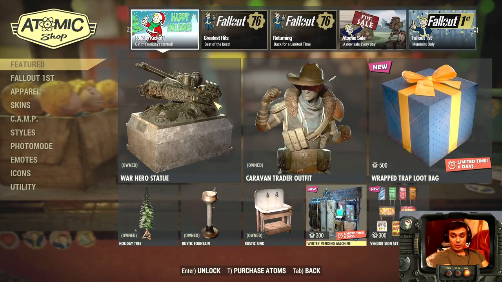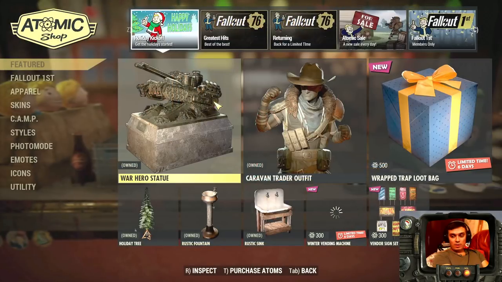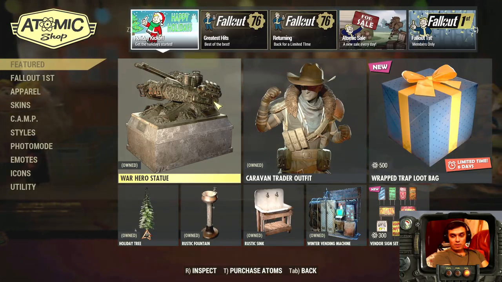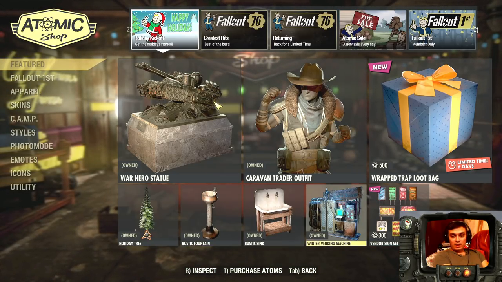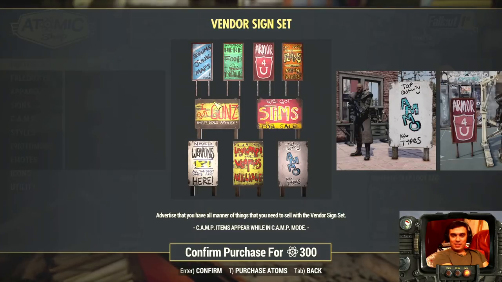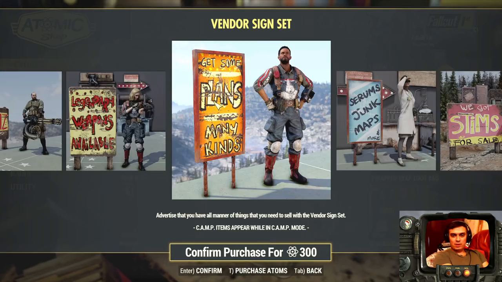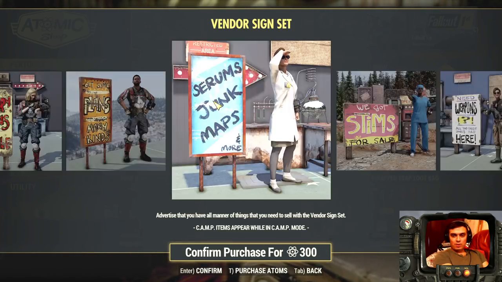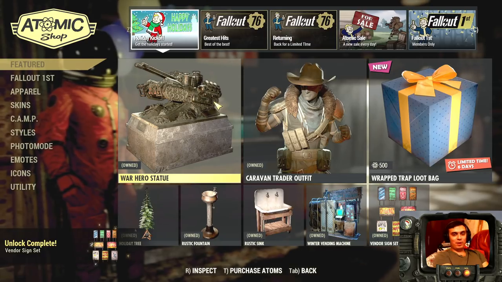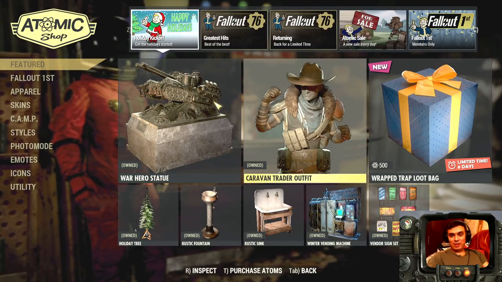Oh, vending machine for 300 atoms? Wow, I just noticed I spent a whole bunch of atoms. Okay, I think I'm currently happy. Vendor sign sets. Armor. Okay, this is actually pretty cool. Man, are you serious? I'm going to have to redo my camp now. Well, since I'm on sick leave and in recovery mode, I have a lot of time, I guess. Damn, I bought everything apart from the stupid loot bag.